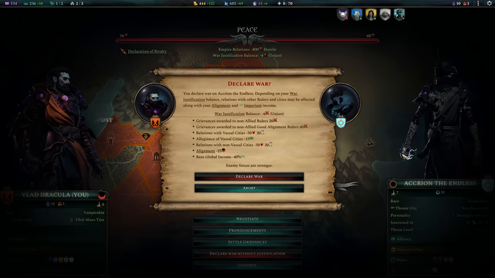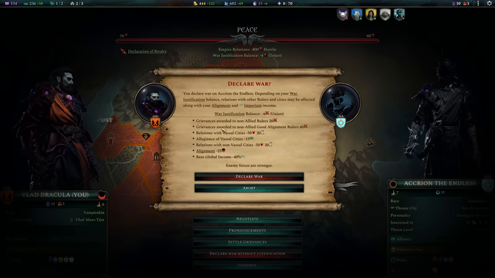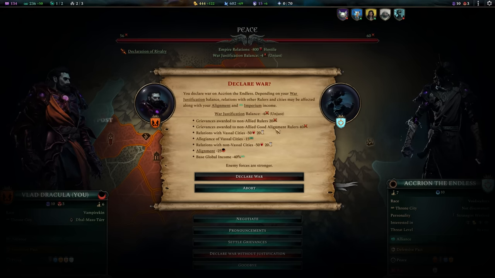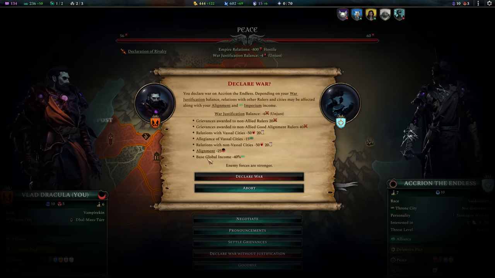If you do an unjust war, grievances awarded to non-allied rulers is 20. Grievances awarded to non-allied good alignment rulers is 40. So people are going to get pissed at you. Relations with vassal cities is reduced by 50 relations for 20 turns. Allegiance of vassal cities is reduced by 15. And relations with non-vassal cities is reduced by 50 for 20 turns. You lose 25 alignment, and base global income of your Imperium is reduced by 40%.